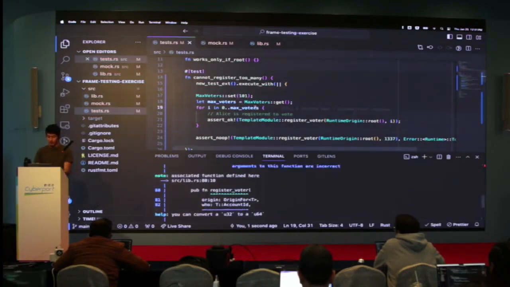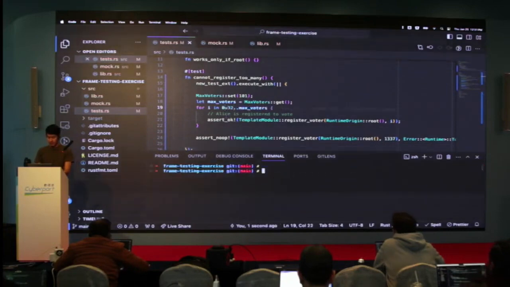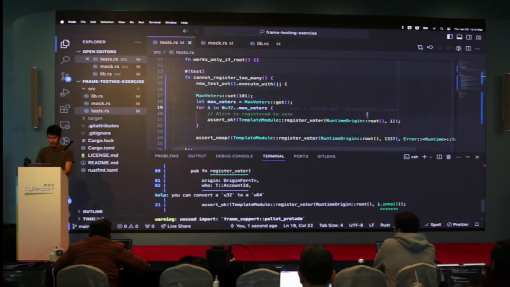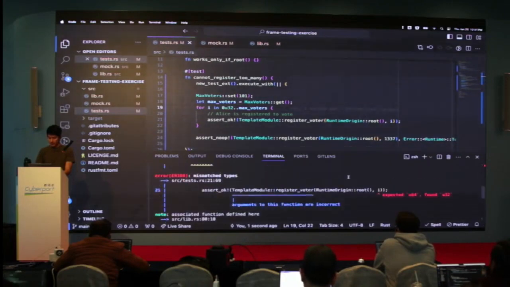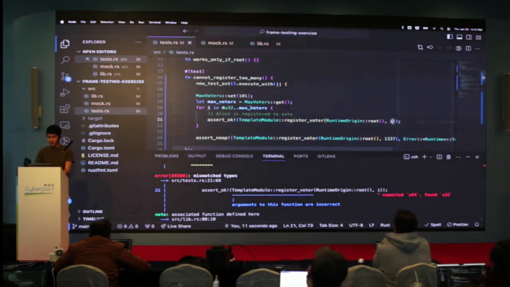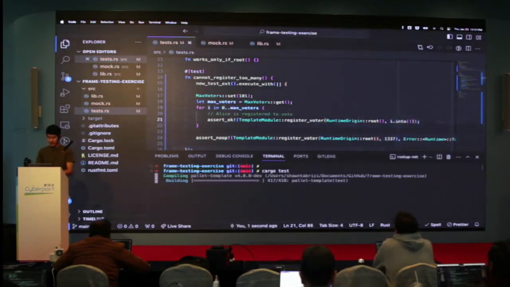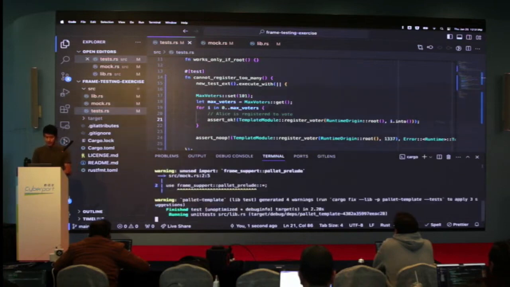Oh, maybe this just means U32. Into. Expected U64, found U32. Okay, so it wants me to do, this is the U64 type. So dot into. And this will always pass, right?